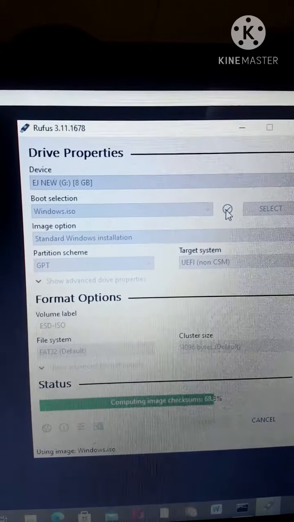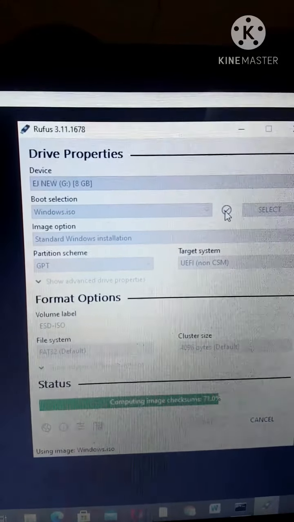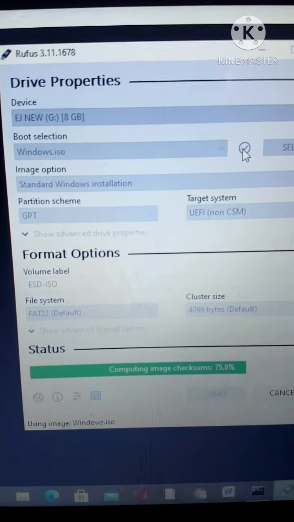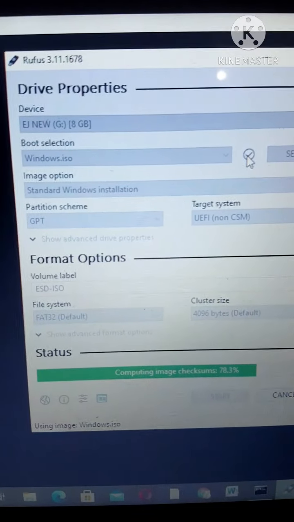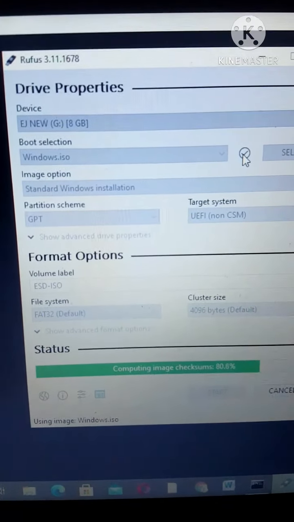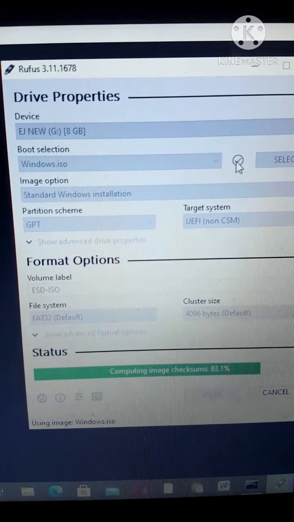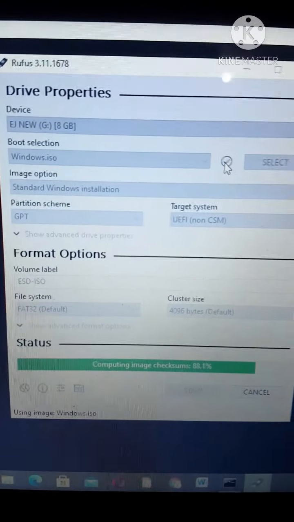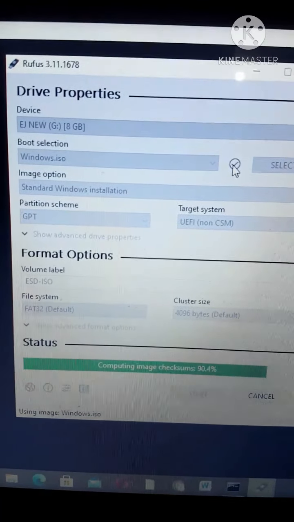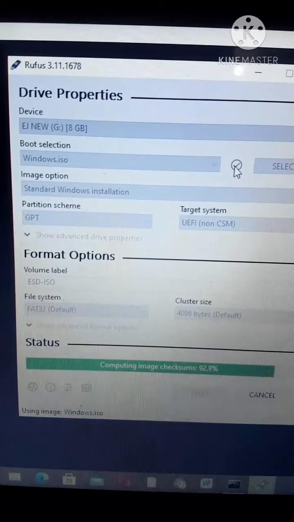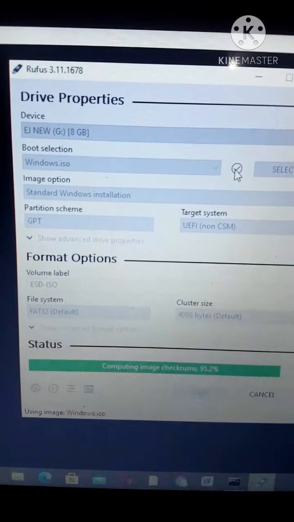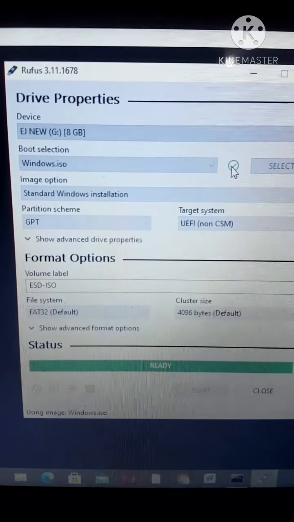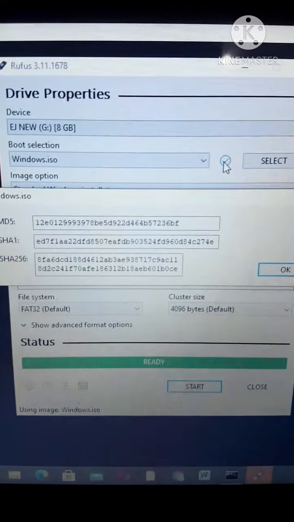So it's almost there, 70%. It's going to compute the image and check if there is any bug or if the image is not right.